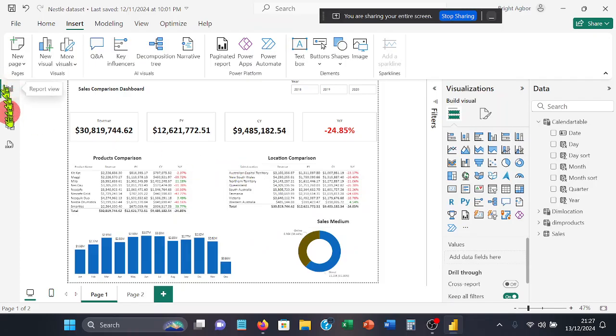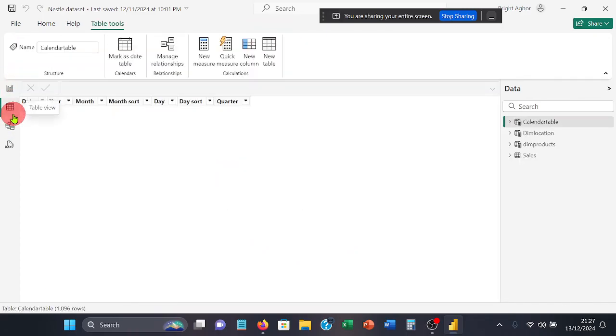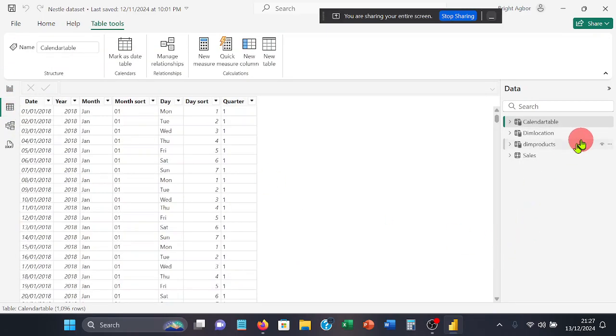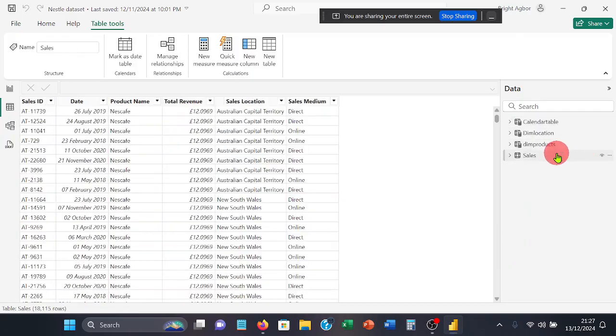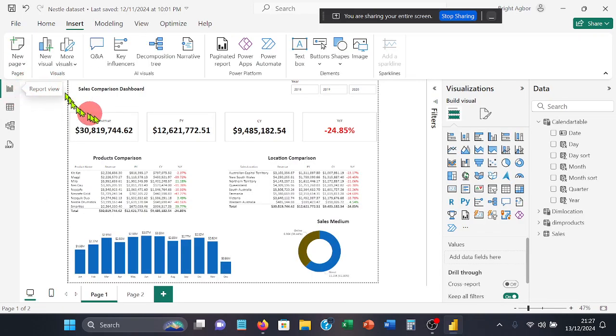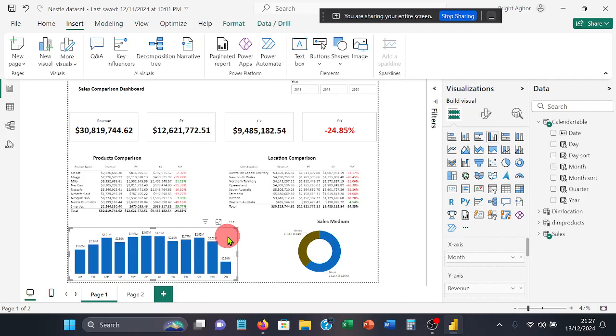So let me check to see what that column was all about. Okay, sales medium. So we're going to give this a name. Let's say best performing month of the year.